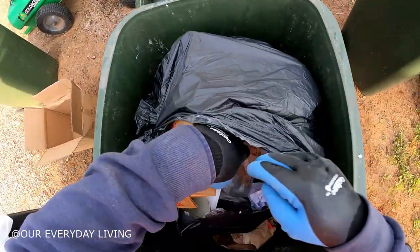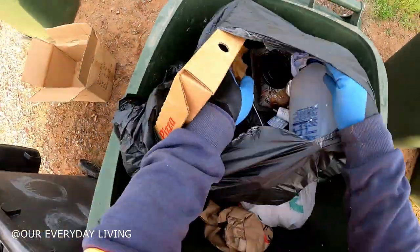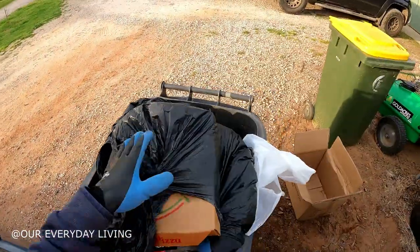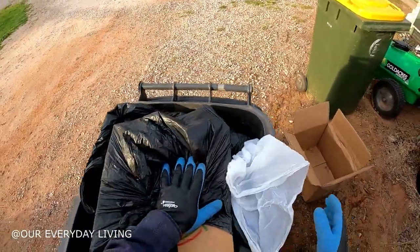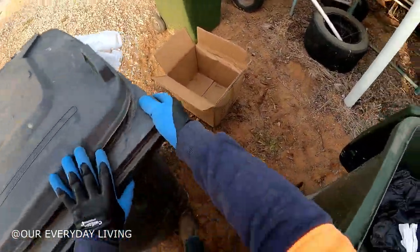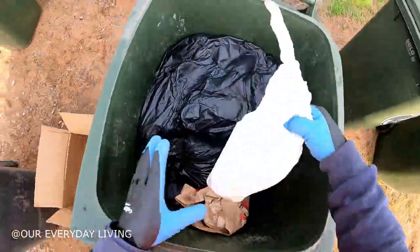Pizza box, nutri-grain, and the rest is just junky old food. Alright, well that's that one done. I'm not filling it anymore. She's over full as it is. So we'll pack it in the box.